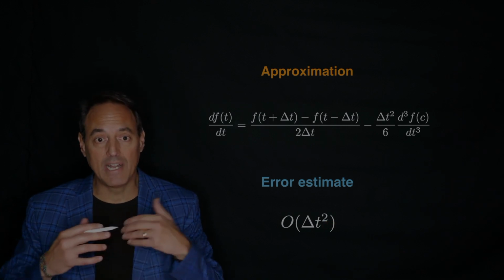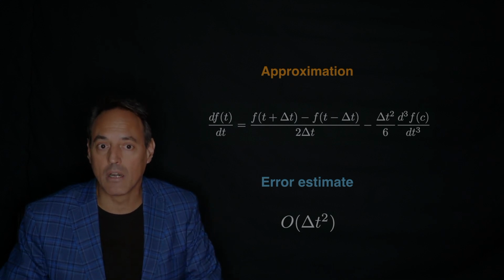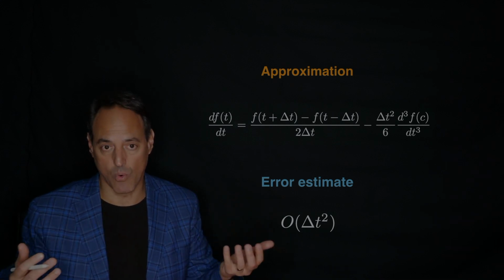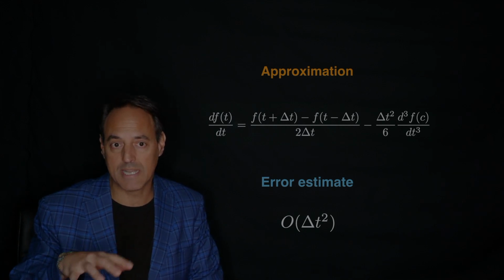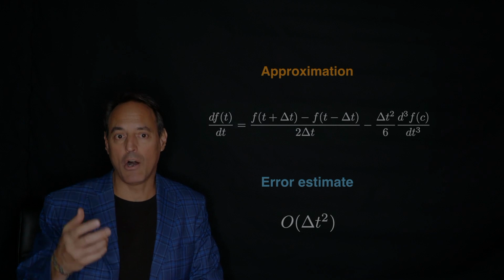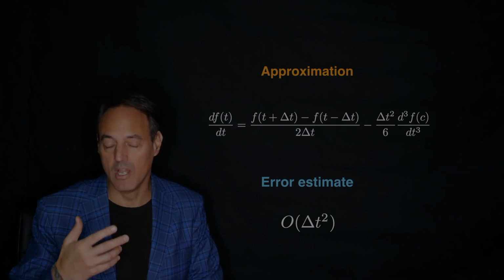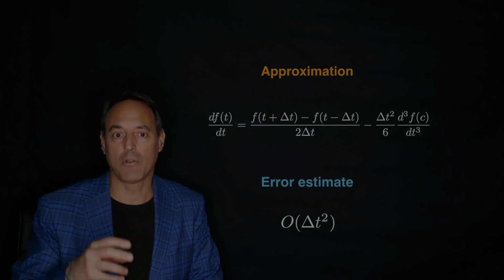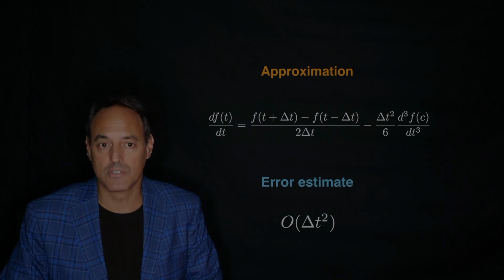Okay, so if I take a delta t that's 10 to the minus 2, my error will be 10 to the minus 4. So now I've given you something very important here. These formulas tell you not only how to represent the derivative, which is a slope formula, but in representing it, how does the error scale? And here the error scales like delta t squared.